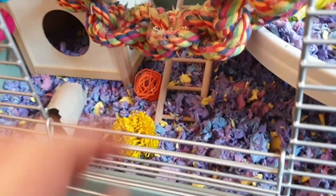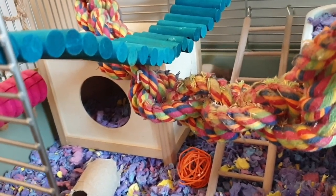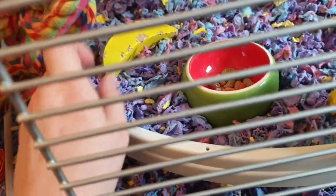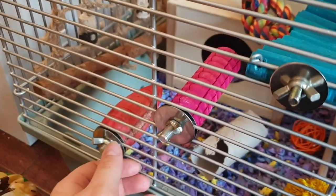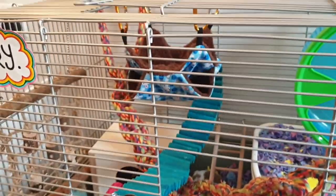So I've got Care Fresh on the bottom, and I think that's a rat house over there in the corner. A couple of toys and stuff on the floor, so like little balls. These are really great, hamsters really love these. I've got a couple in there, another chew toy, some rope, a ladder, these sort of chew toy slash climbing things, this one as well. These help her get around the cage and make it more fun.